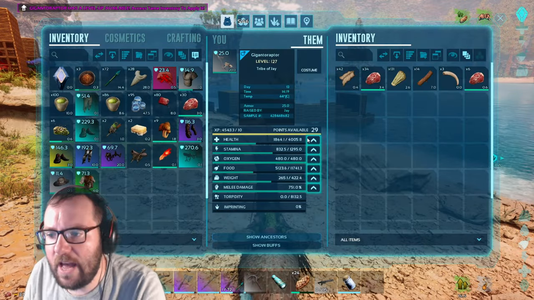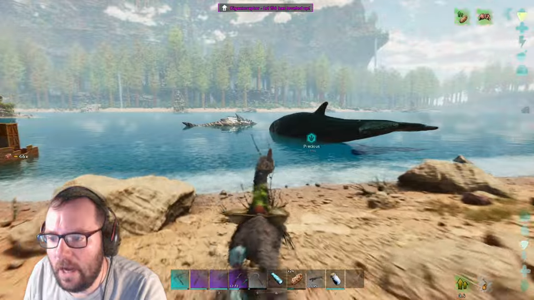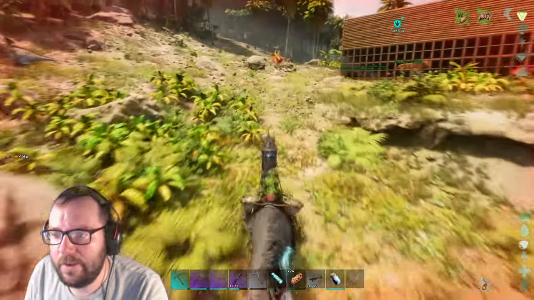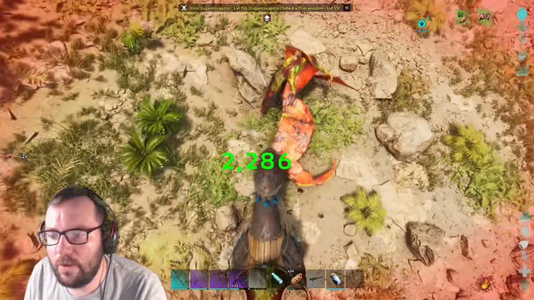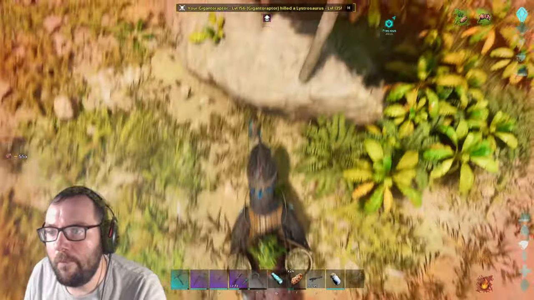Alright, we got 4,000 health. Let's get that melee up a bit. Alright. Gigantoraptor has been acquired. That's a beautiful Pteranodon. That's a 55. Now we do about 2,200. That's better. Much better.